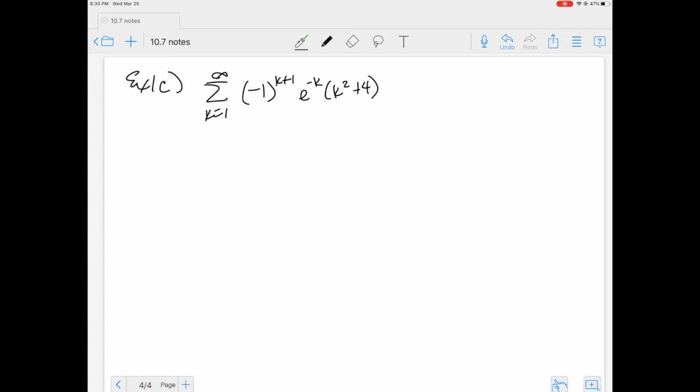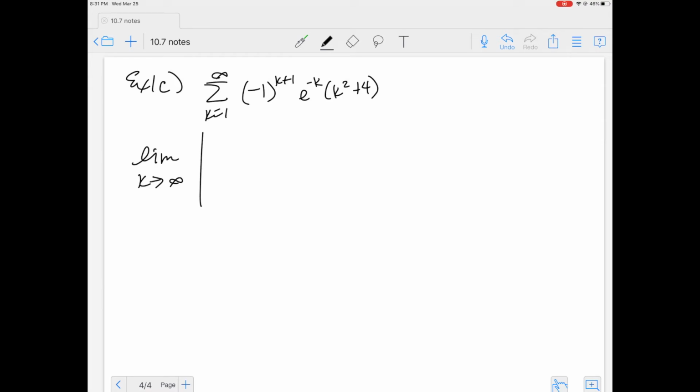Honestly, if I were doing this, I would absolute value this. No, we kind of need to do the ratio test. I was thinking, how could we do a comparison on this or any of that? None of that's going to work as well because I have this e down here. So our ratio test is going to be our best bet. Okay, so let's do it. See, it's good to think about that stuff. You think through the process and ask what could be a better way? That's always a good thing.